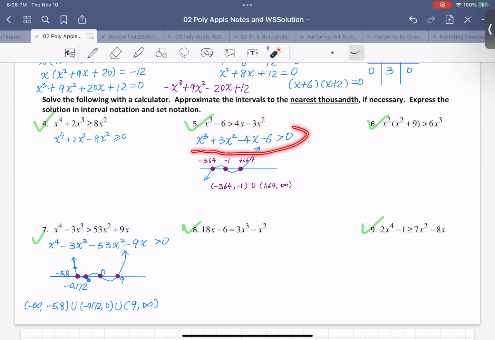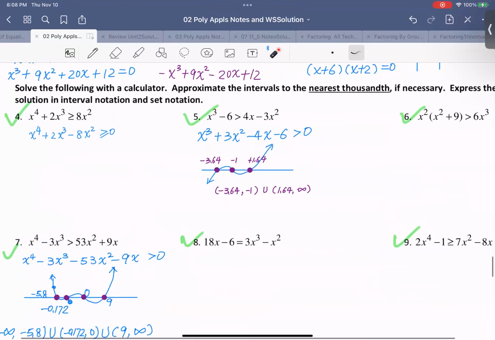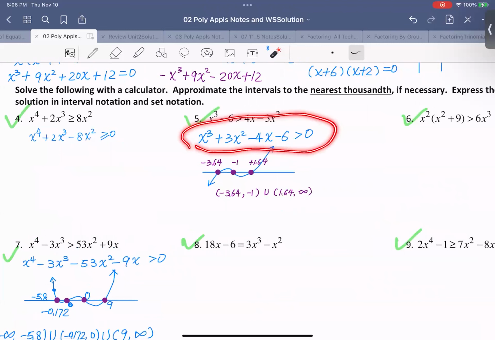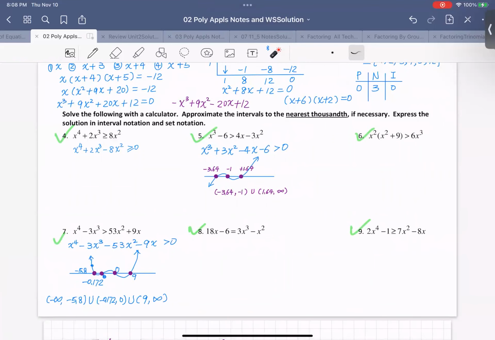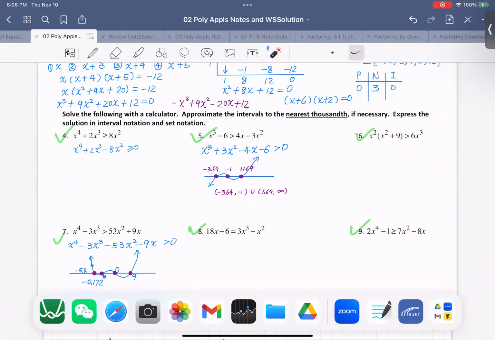But you notice that for some questions, it's not easy for you to find the roots. For example, this one, you won't be able to solve by hand. So what you can do, this part is calculator session. So you want to draw it, and you use the calculator. The calculator can do all the things for you. You just type it in.